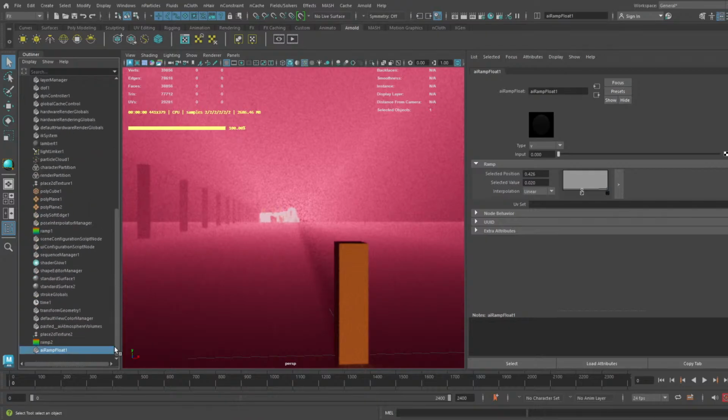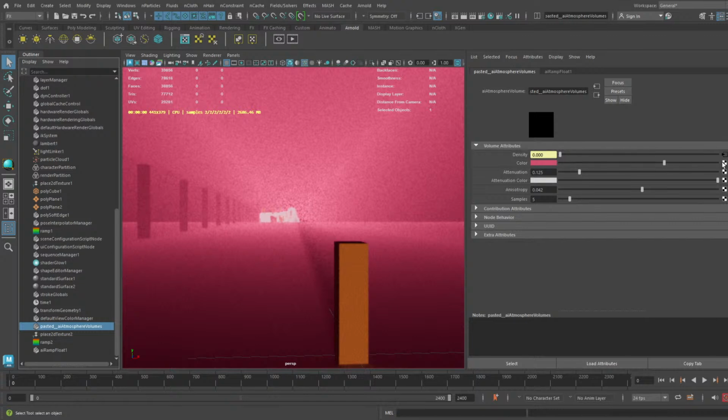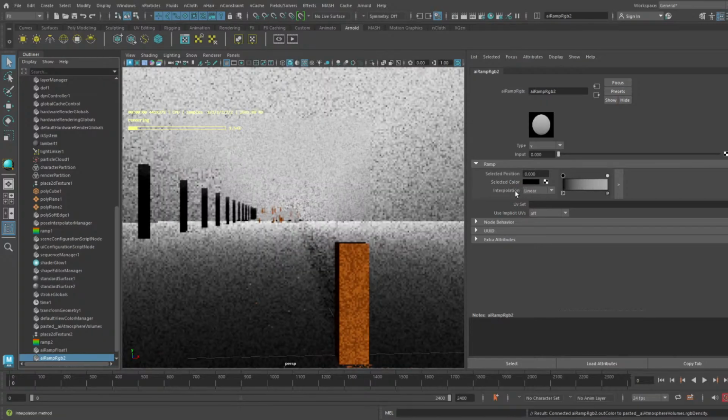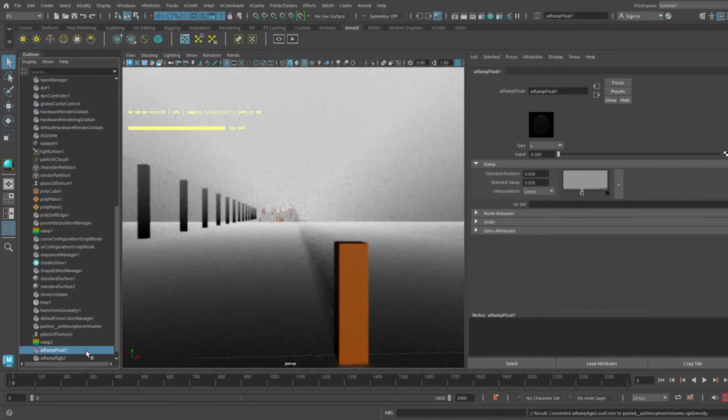And then I want to go back to that atmospheric volume there. And the color here, do the same thing. So we'll do Arnold, ramp RGB. Now we can actually have some different color. Oh wait, you know what? Before I do that, I need this one turned off. Crap.